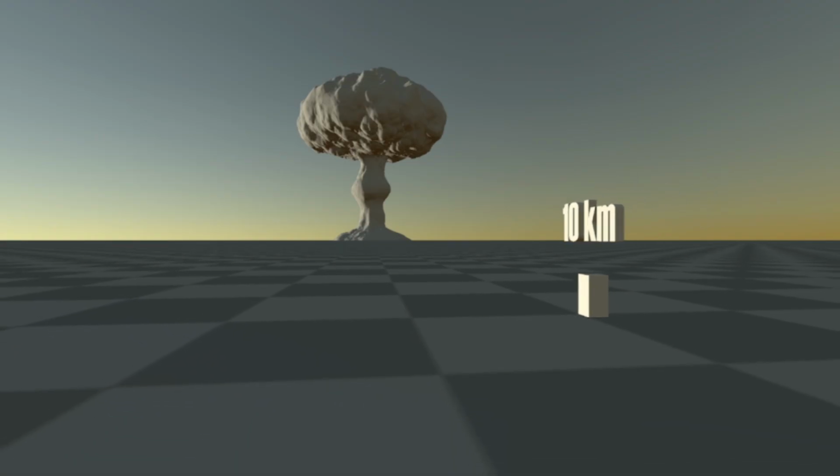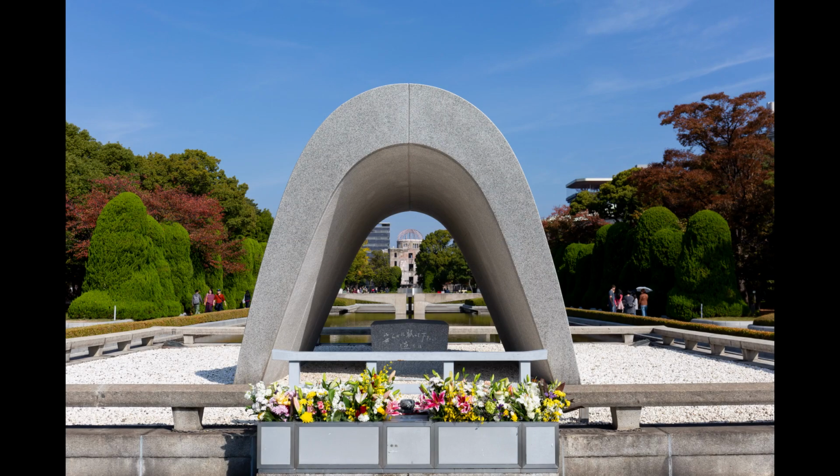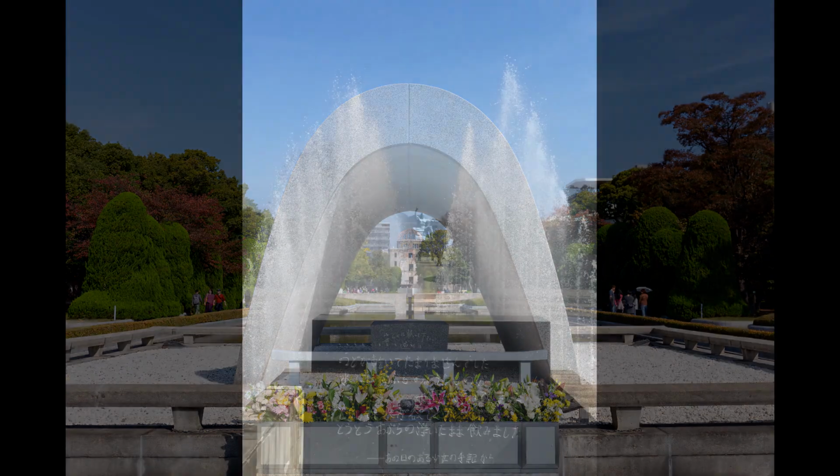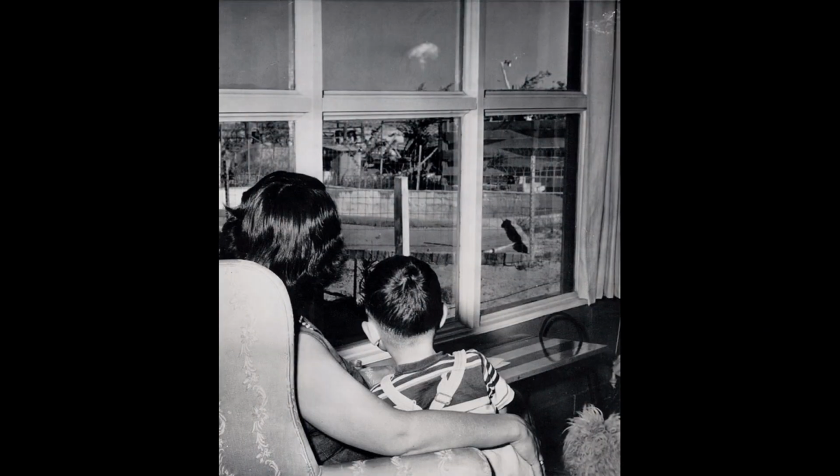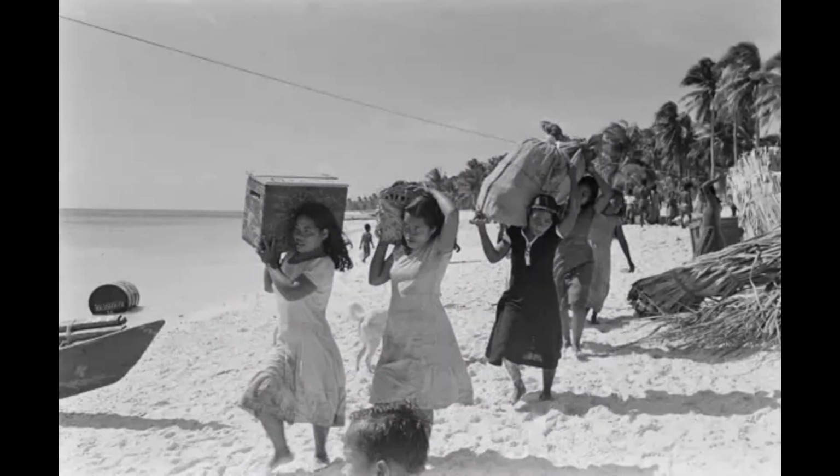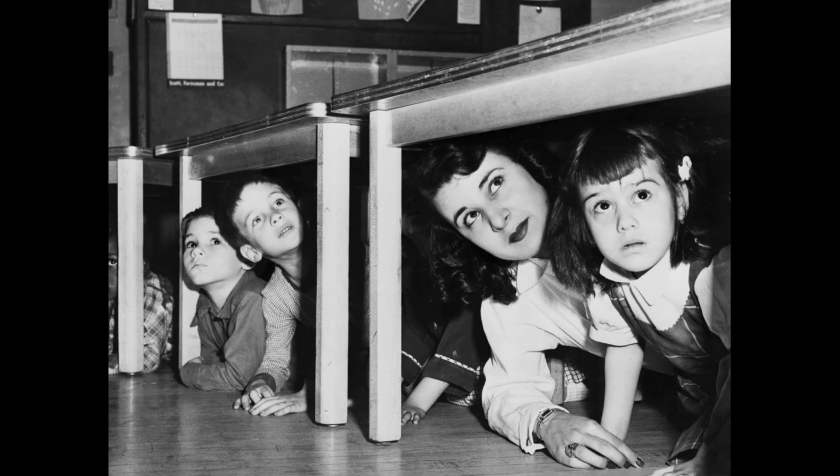I want to leave off with a thought to the victims of nuclear weapons, those in both Japanese cities of Hiroshima and Nagasaki, those exposed to radiation during tests in many countries, those who lost their homes and cultural identities due to nuclear testing in the Pacific, and even those who suffered mental distress throughout the Cold War due to the threat of their use.